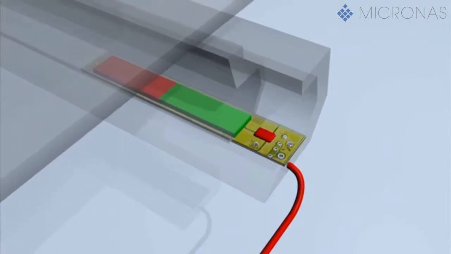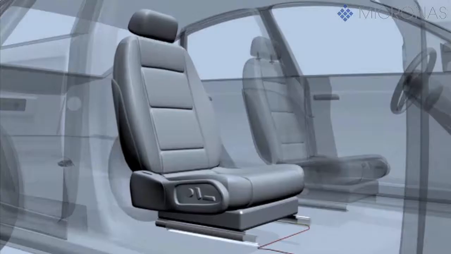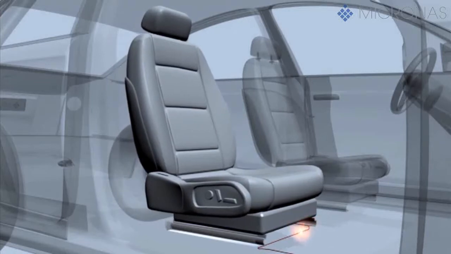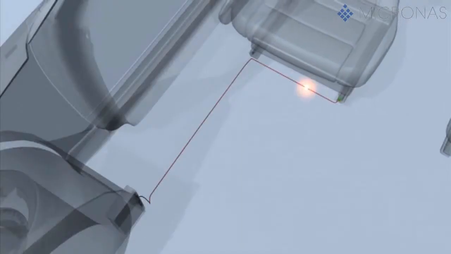If the seat is positioned in the front one-third, the sensor will detect a magnetic field and transmit this information to the airbag control unit.